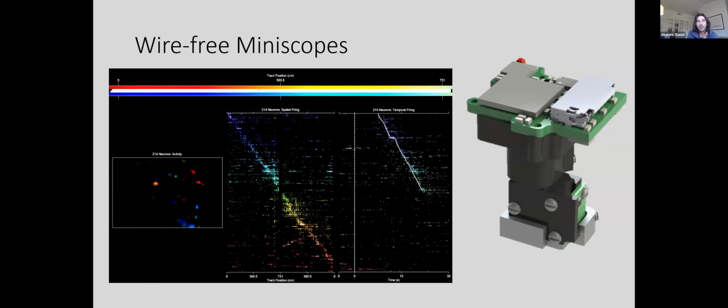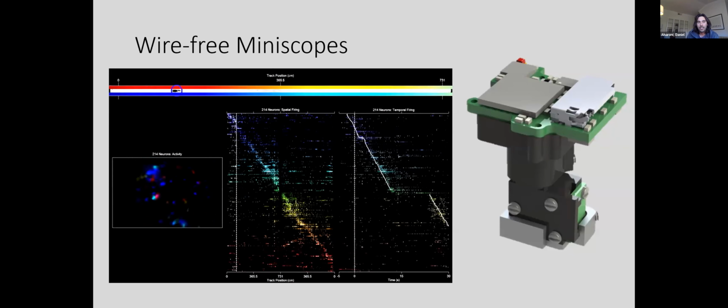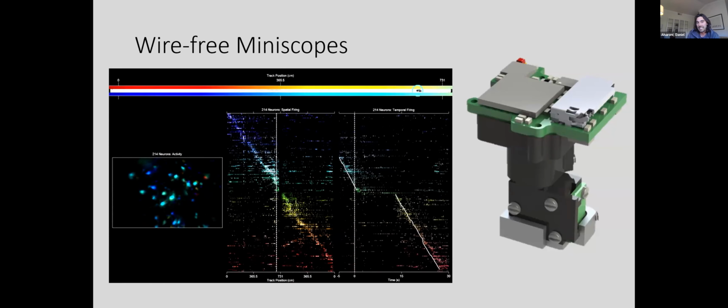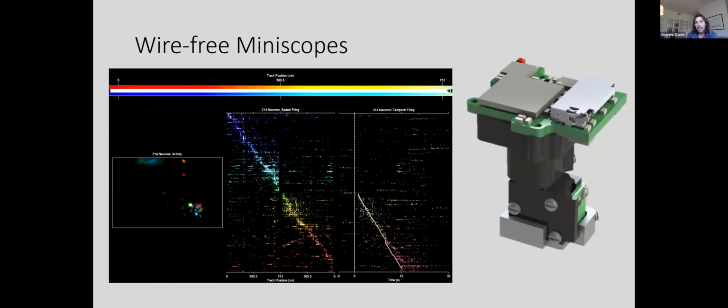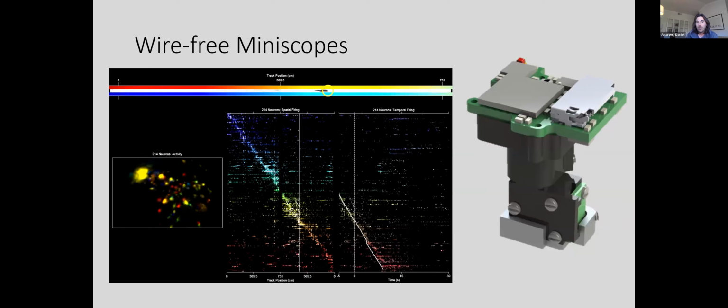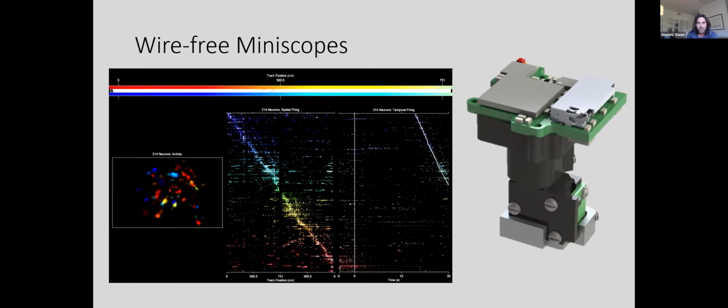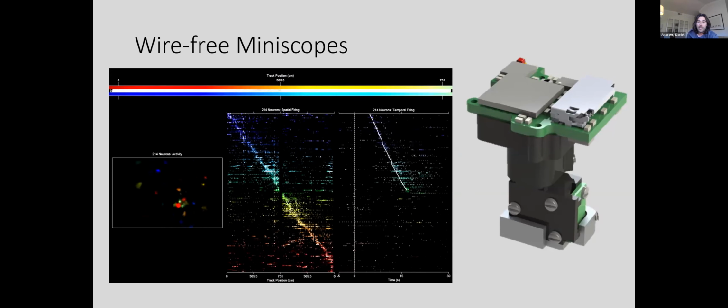So as you can see, the mouse runs from left to right. The neural population sort of changes colors from blue to teal, and you can see the sequence being plotted in the middle. And then when they run back, you see this other sequence of activity of cells that are yellow to red. And what's cool is you just really couldn't do this with a tethered system.